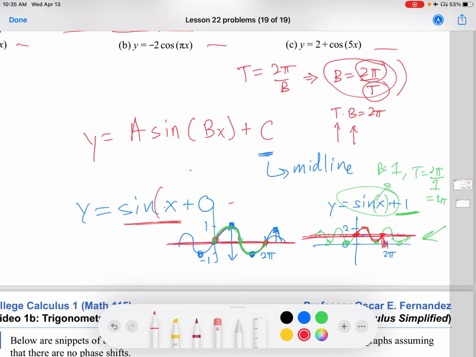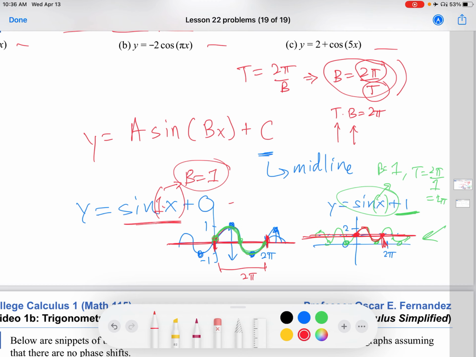So let's go back to our example. Sine of 1 times x tells us that b equals 1. This tells us that if I draw any interval of length 2 pi on the x-axis, then there will only be one cycle that fits in that interval. So that's an example. Here's an interval of length 2 pi, from here to here is 2 pi units. Sure enough, there's only one cycle that fits in this interval.